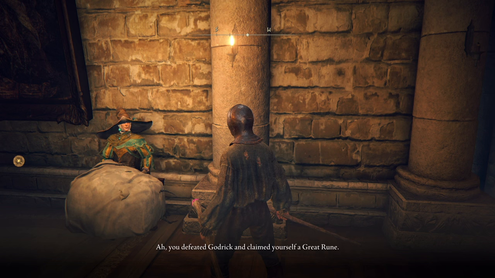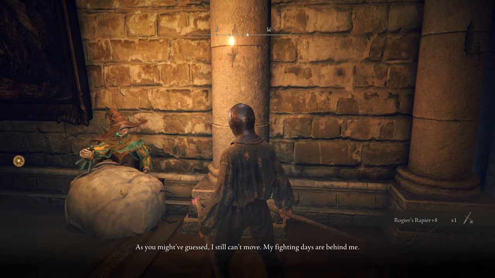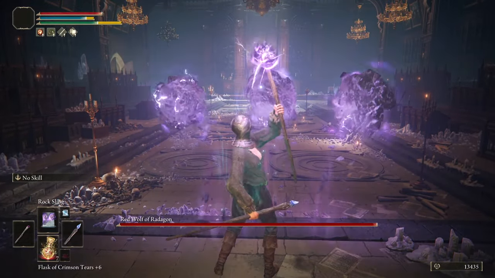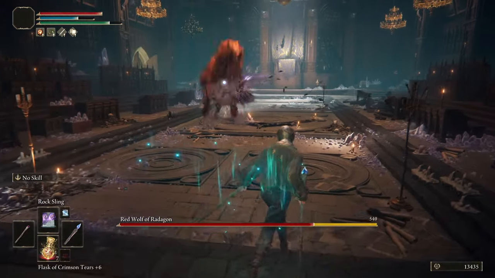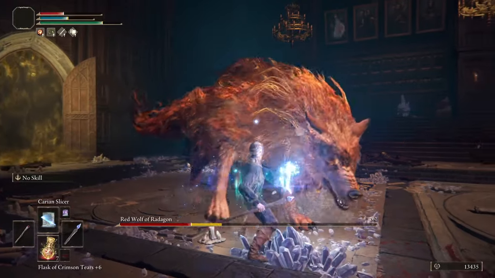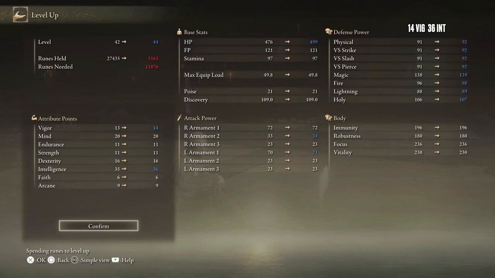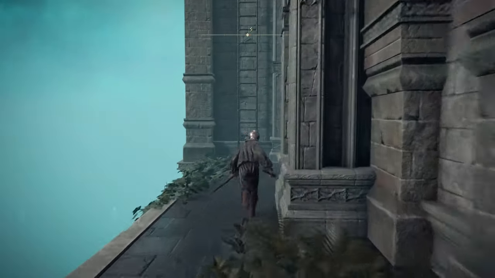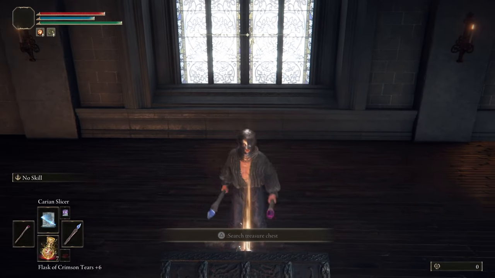Equip this in your first talisman slot and go speak to Roger at the round table. Now to Raya Lucaria for Red Wolf. You can spam Rock Sling from a distance or use Slicer, but he's going down really easily. Head up the ladder to the upper part of the debate parlour to grab the Radagon's Icon Talisman to make Slicer a little bit faster.